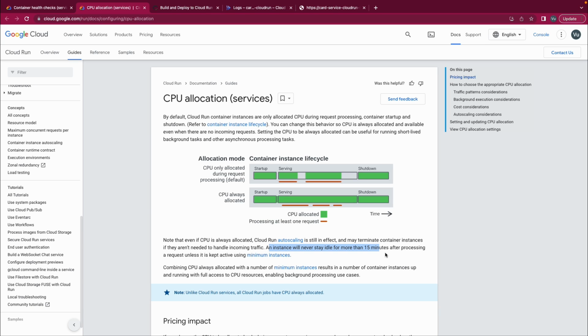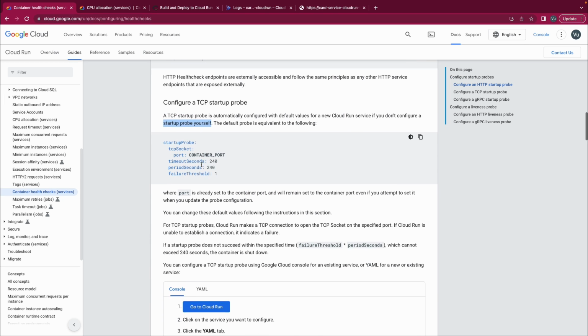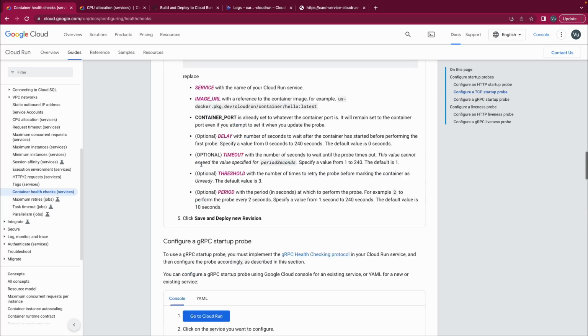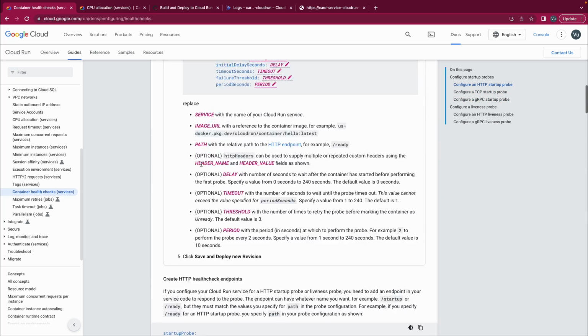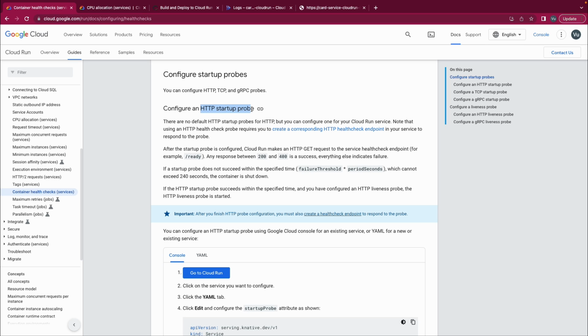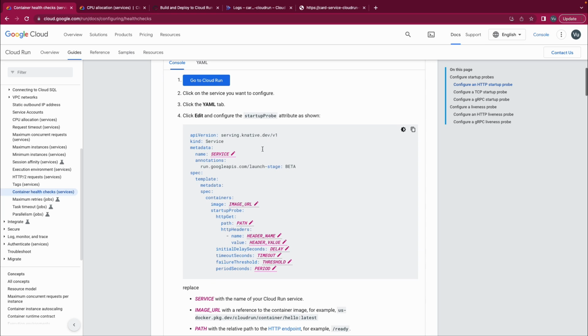Set up a startup probe here. This is an HTTP startup probe, so to do that, we have a startup probe here. The label equals image.